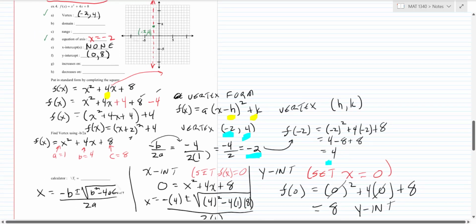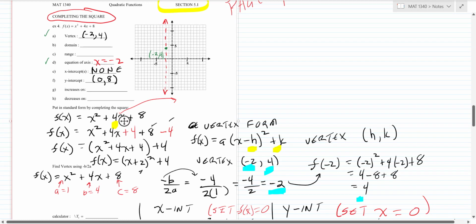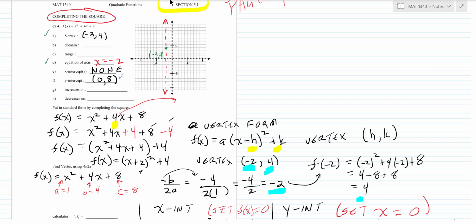Now what you want to do is go back to your graph. We're going to take that y-intercept, which is (0, 8), and graph that. On the y-axis, label that as (0, 8). Now we don't have an x-intercept, which is okay. But look how the symmetry goes. The vertex has an x value of -2. If we go over 2 units, we're going to be at that point. If you go over 2 to the left and then up 8, you'll get another point, and that point right there would be (-4, 8).